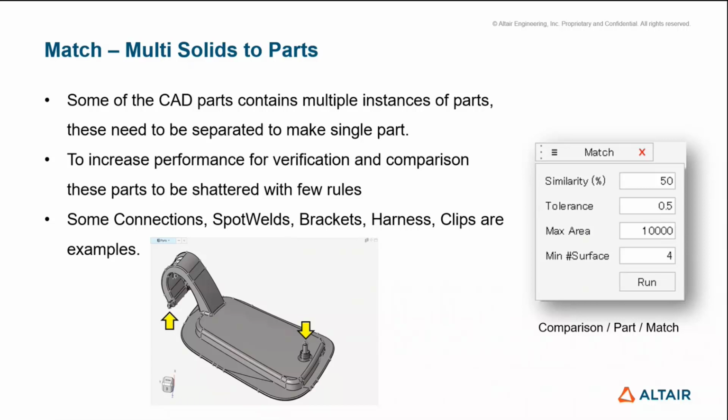It's all automatically done. So for some of our customer models, when we run 8,000 parts through this part match, it creates around 300, 400 extra solid parts, which come from the valid solids that are connections and are in a single component, which get segregated and parts are created. So it's all completely automated, and it's all batch processing. It does all the restarting and recovery functions if some of the parts are not read properly or crash and so on. So it's just one function, and everything is handled.